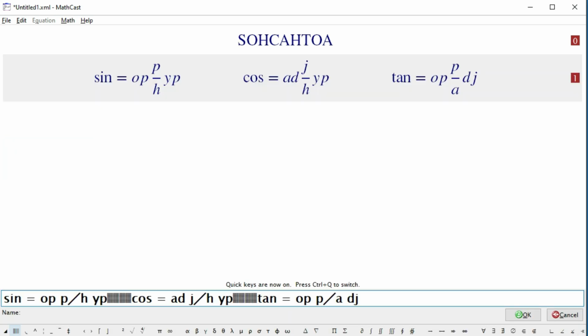Horrendous. So what we need to do is go in there and make sure these are all non-italicized, and change the spacing here. Adjacent over hypotenuse. Take the space away bit by bit. It's always good to do it bit by bit so you don't become easily confused and end up having a syntax error.